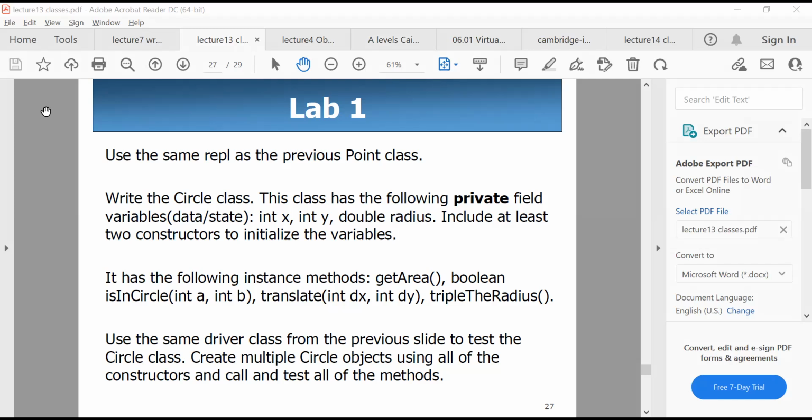Put a bracket here. Okay, it works. Now let me call my translate.